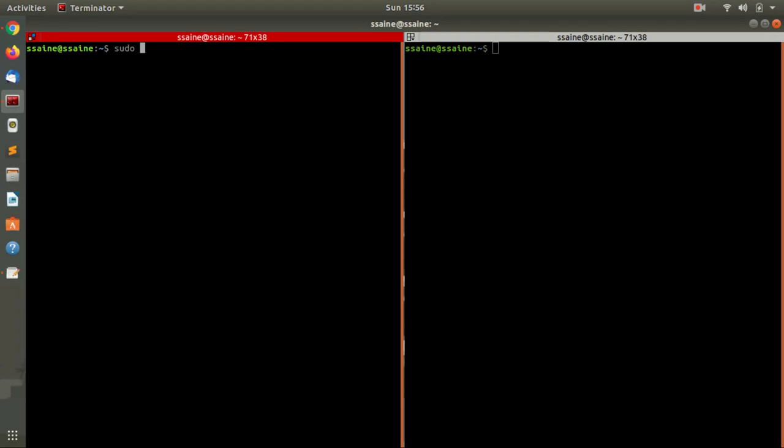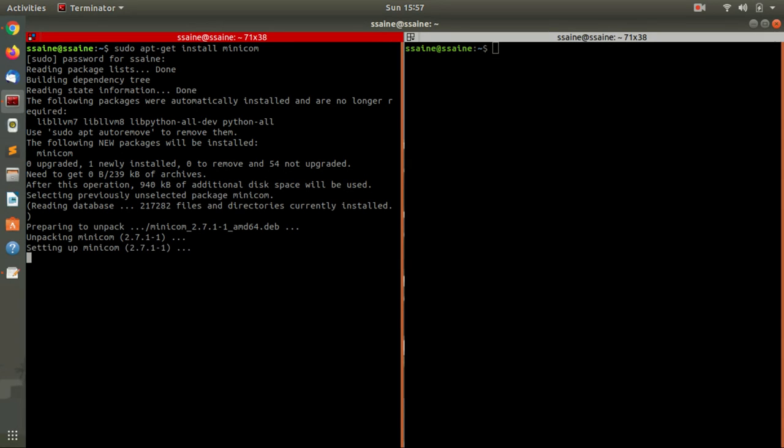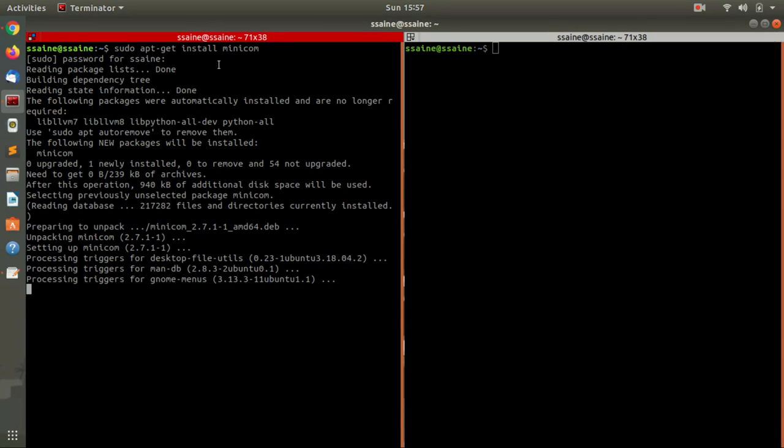So sudo apt-get install minicom. Here I'll be requested to put in the sudo password, and I'll key that in so it will authenticate and proceed with the installation. You can see Ubuntu is now fetching the repositories needed to install this Minicom software. So the installation is completed.